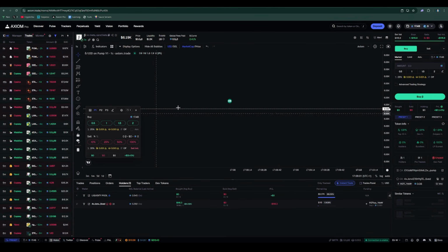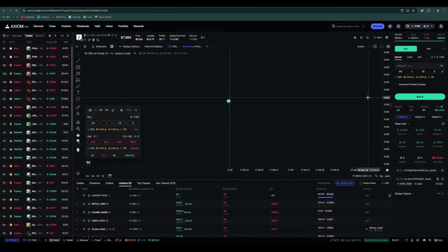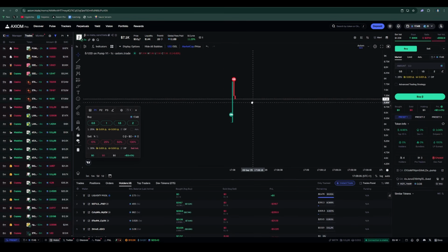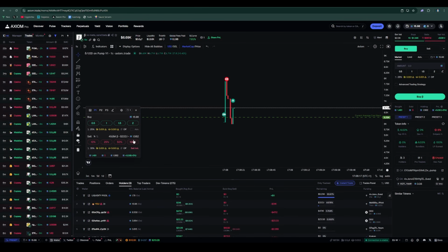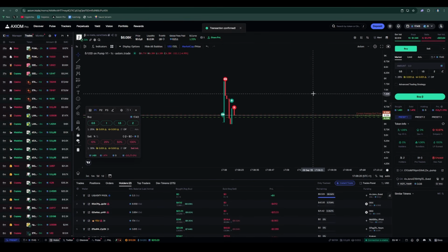So let's see if he sells this, I'll buy in straight away, and then I can scalp straight away. So I don't know what's happening here, but the dev sold. Someone bought in, and I can just buy in like that. You can see here I'm up already $20, 6%. I'm up 0.89 sol, and then if someone else buys, I can just sell. So I'm scalping really fast.